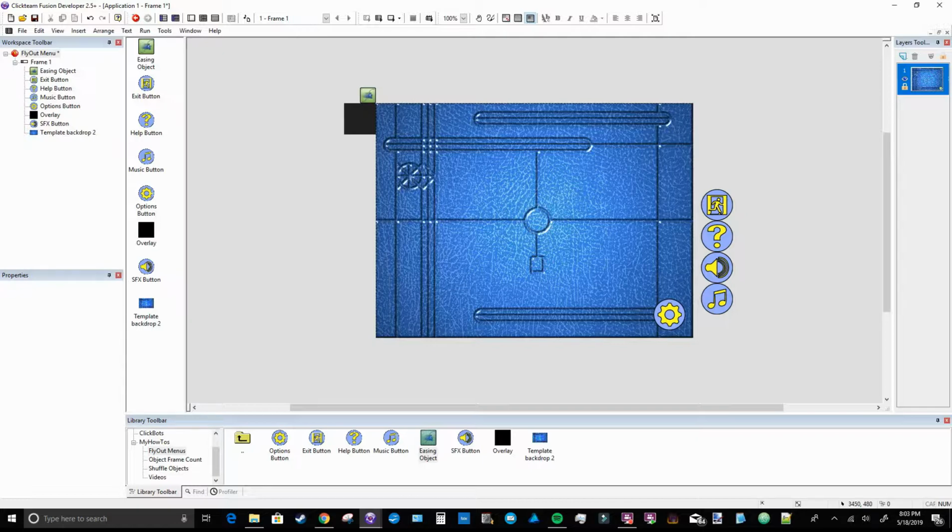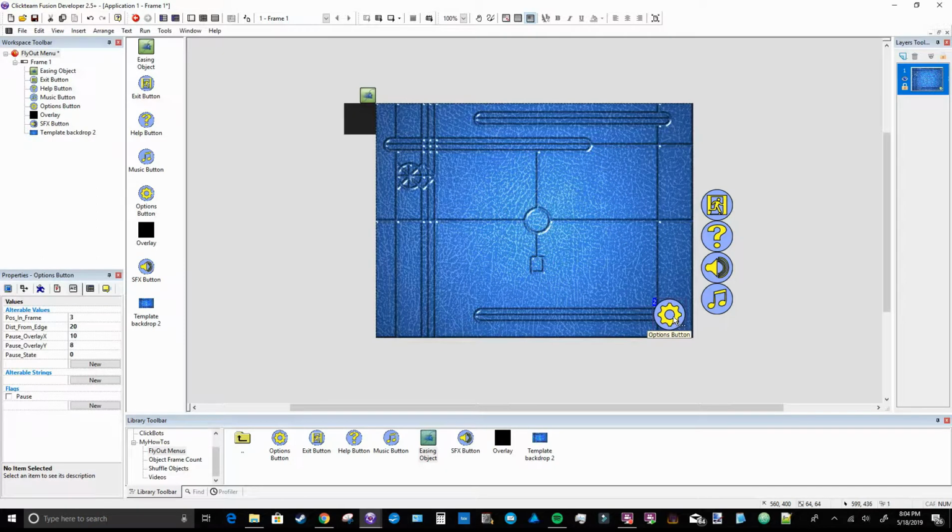Alright, to get started, first things first, at the start of the frame, at the start of the game, I want to position my option button and make sure it's down in the bottom right corner here. You can put it anywhere. You can set it up to position it wherever you want. But for now, I'm going to show you how I do it in the bottom right corner, and then I'll show you how I would change it to be in the top left, bottom left, wherever.